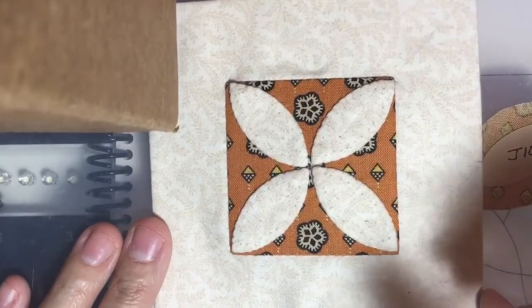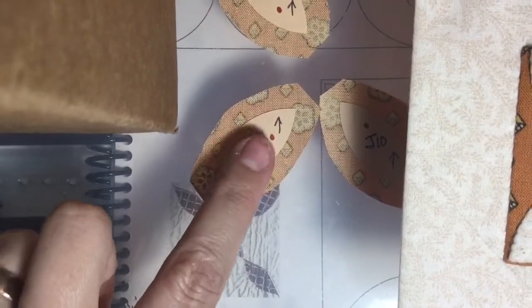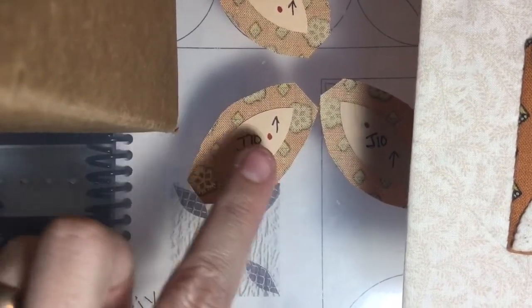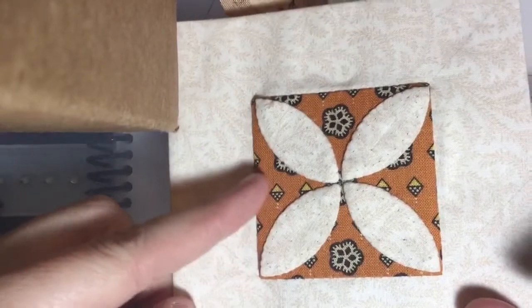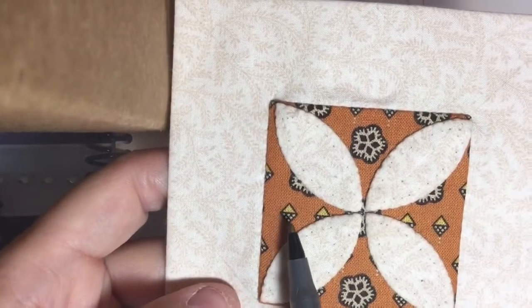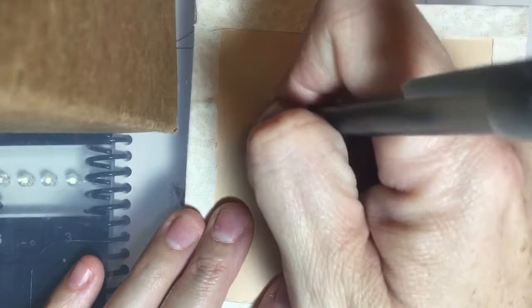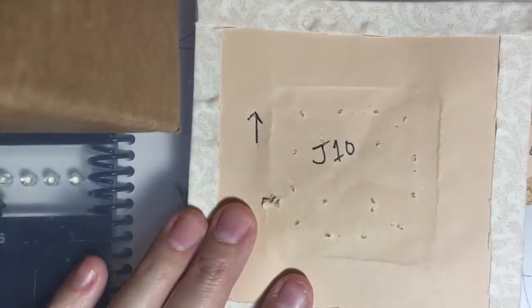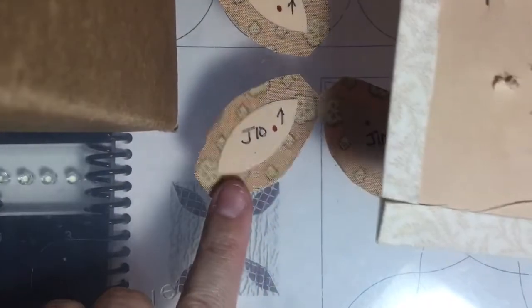Now that I've got all of my basting out, I'm going to work on placement of these. I'm going to baste each one and then place it so that I don't lose my directional indication. So I have to remember which way it goes based on my directional. But my problem right now is that I've basted this to this, and this is background, so there's no direction on it. If you remember, I've indicated that my direction up is these little yellow arrows pointing up. So I'm going to transfer my directional mark to the back of my square so that I have something to refer to as I move forward. So I'll just put a little arrow there, and this is how I lined it up. This corner here is actually going to be on this bottom right side. So I'll baste and place one at a time.